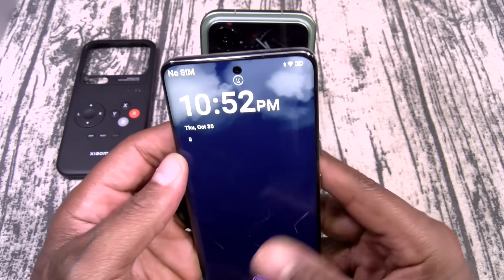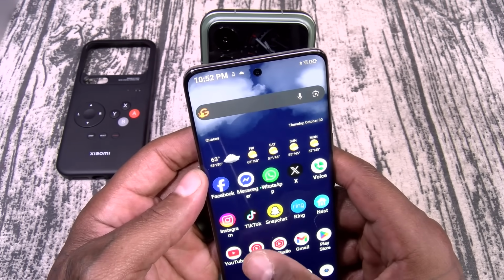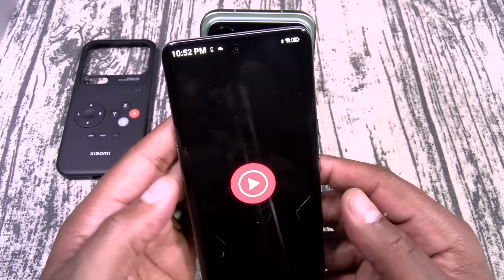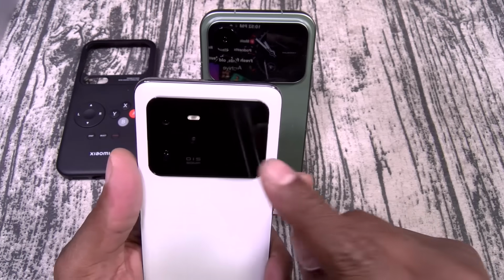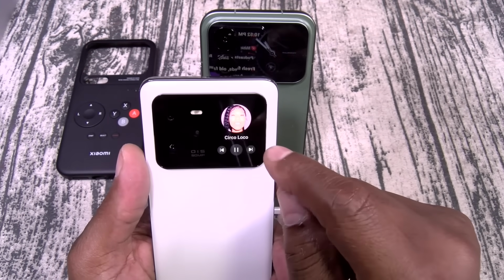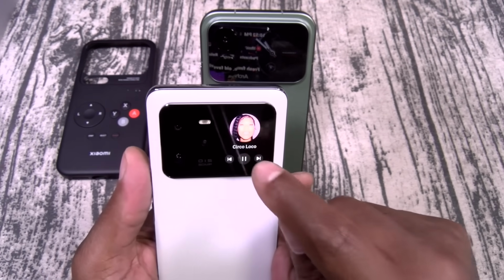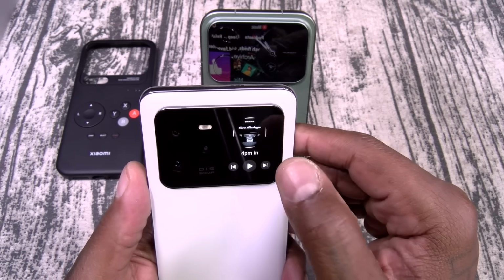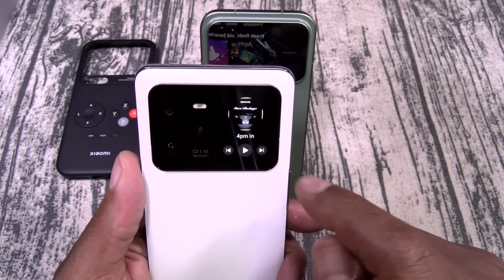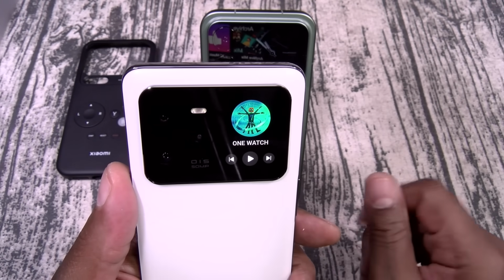Let's see. I gotta open this up first. Go to YouTube Music. Watch this. This is what I want to do. So I hit play in the music. On the laggy side, I say a little on the laggy side. Look, you see? Yeah. Look at that. Switching the songs.